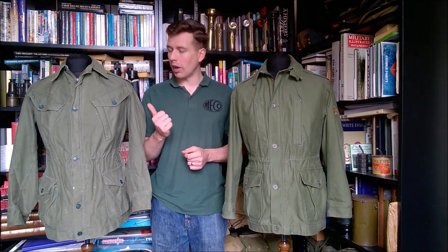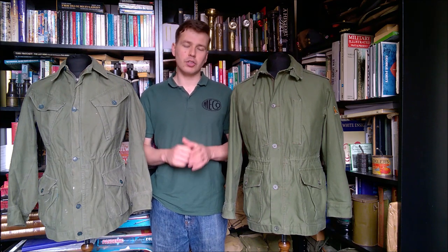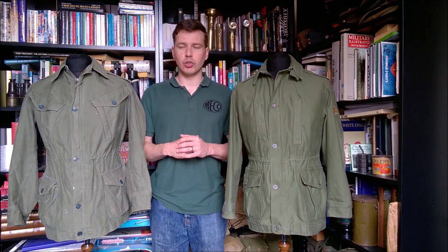We have the British 1960 pattern on my right here — your left as you're looking at it — for comparison during the video. The reason for that is that prior to the introduction of this, the Irish Army had used a 1960 pattern and a slightly modified version as well, starting in the 1970s. The pattern is essentially exactly the same in both trousers and smock. This is the later pattern of 1960 pattern, which is what was issued to Irish forces as far as I can tell from period photographs.